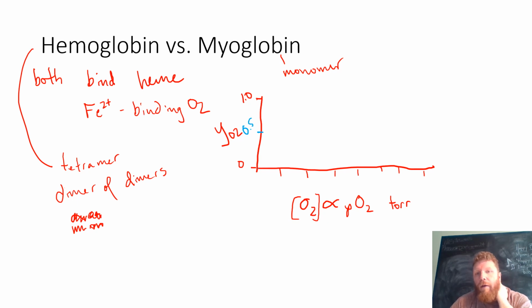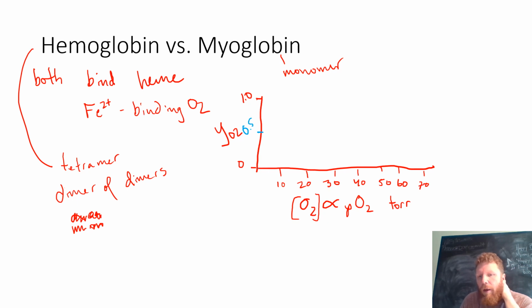There are going to be 100 binding sites for O2, and you would reach that 0.5 when 50 of those 100 binding sites are occupied. Now, what's significant about this is where does that relate to our concentration of O2? So how much O2 do you need in the environment to reach that point? So let's go ahead and label our x-axis 10, 20, 30, 40, and 50, 60, and 70.